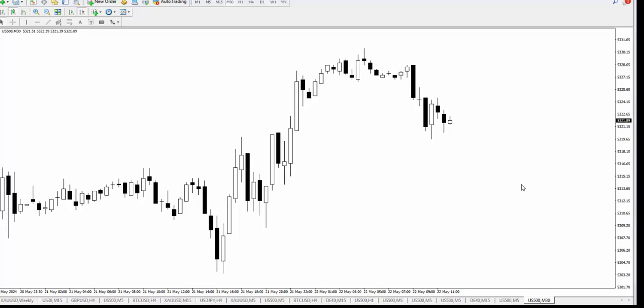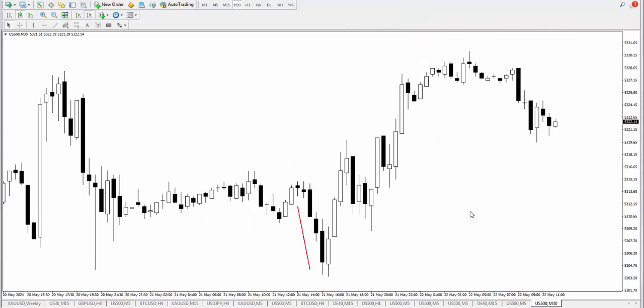So the first thing we're going to cover is order blocks. And in this chart, which I've got in front of me, I can see that the order blocks are exceptionally clear in this market, and I'm going to show you how you could have got this low and this low with absolute laser-like precision. In fact, you could have also sold that top just there. Let's get into it. How do we find an order block?